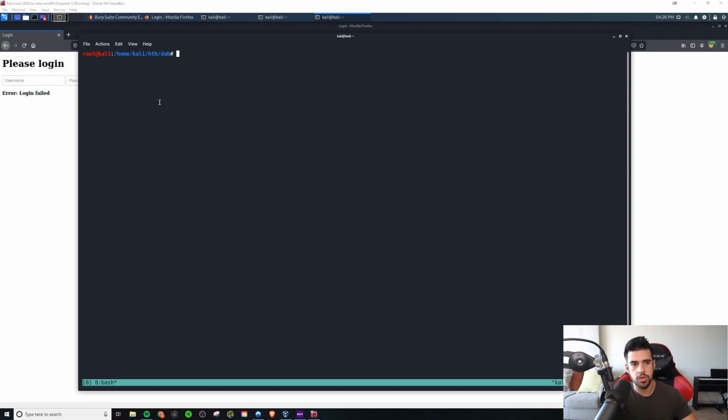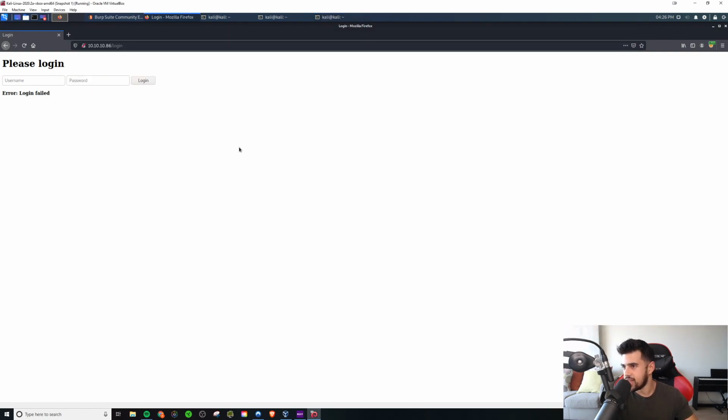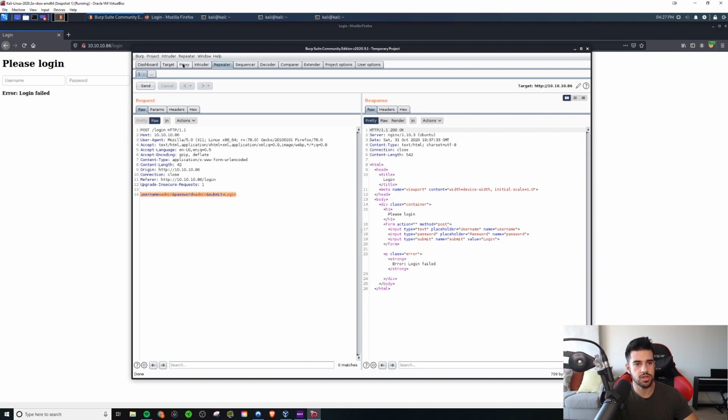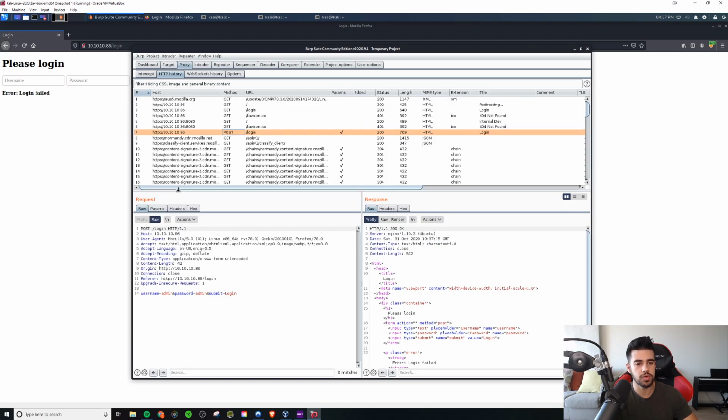Now, let's get straight into it. That was 4 minutes of giving you the backstory here of what's going on. On this box, I'm doing Dab by Hack the Box. After doing my scans, I found there is a web server running, and when I go to it, it redirects me to this /login page here. Now, what I did was I just typed admin, hit login, and went to see what the request looked like in my Burp Suite. So I got this POST request sent to the /login endpoint here with username, password, and submit equals login.